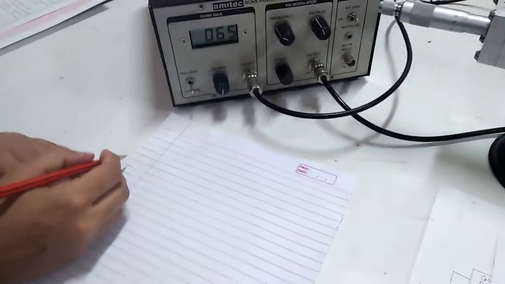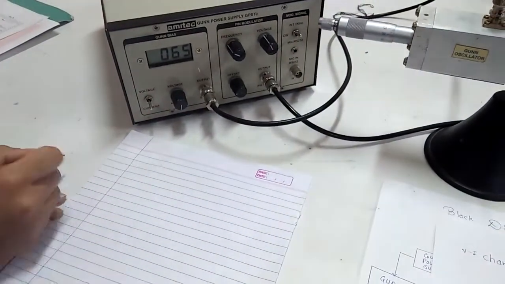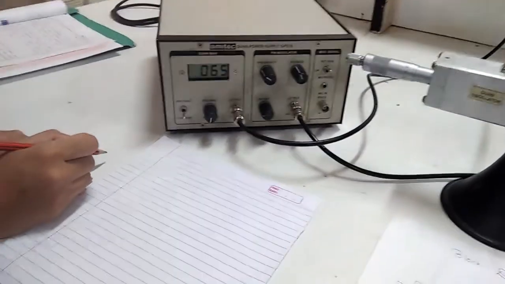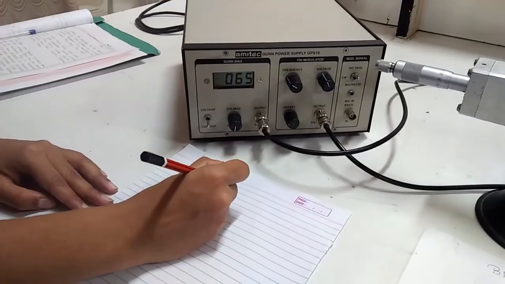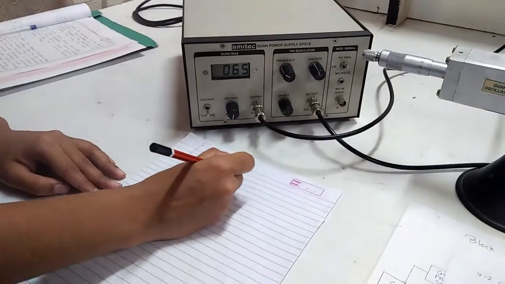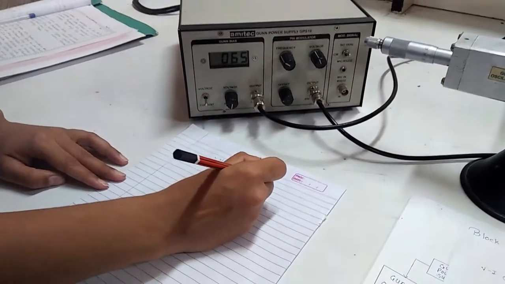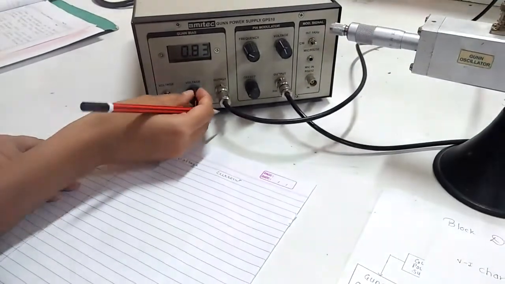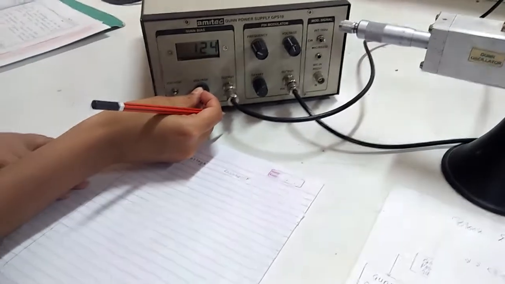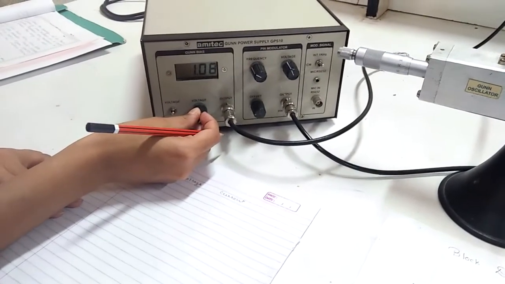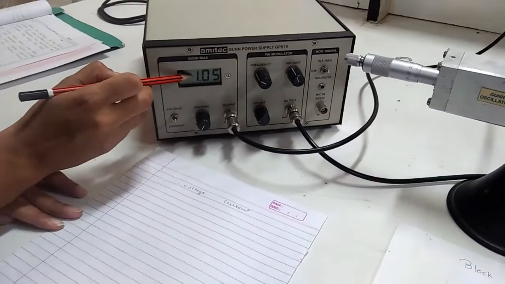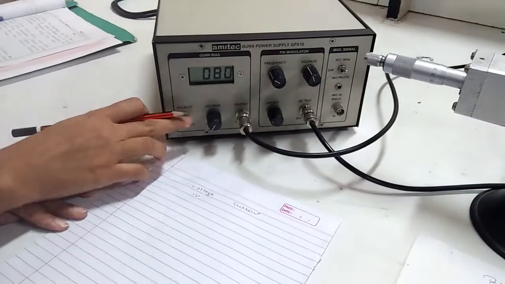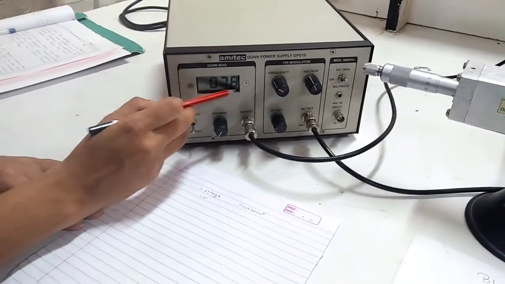Now we will increase the voltage from 0.5 volt to obtain the current reading. First we will take voltage in our observation table and its respective current. From the interval of 0.5, we will take the reading of voltage and its respective current. At 1 volt, we obtain current of 78 mA.